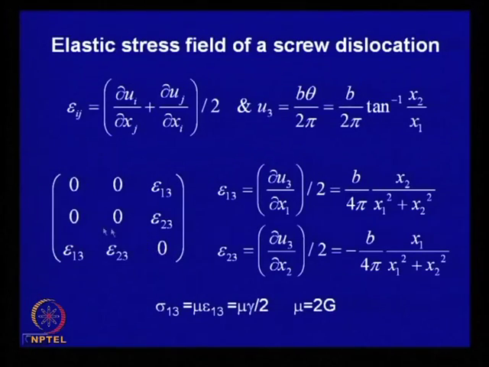So, these 3 are 0, this component is also 0. So, there are only 2 components of shear strain, which are described over here, and you can multiply this by G. In fact, because of that kind of representation, we made a distinction between pure shear and a simple shear, and so therefore, there are 2 ways you can make these corrections.